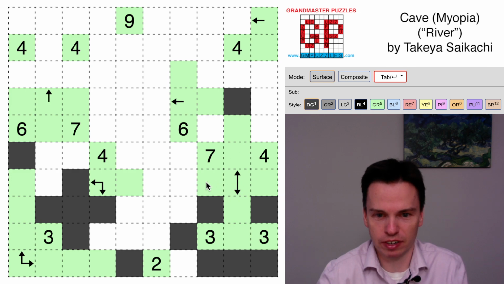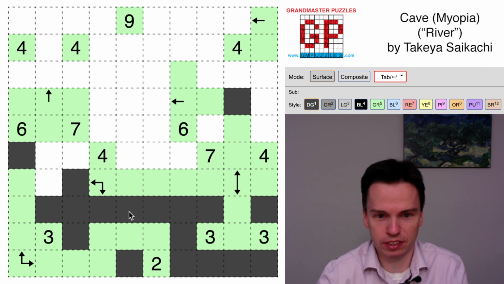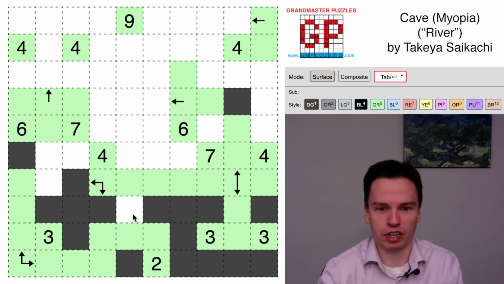And to the left, we have to not have shaded cells 1, 2, 3 away. This is to keep the shaded cells connected. The 2 has to come up, so we mark these off, keep the cave connected, avoid the checkerboard issue, and we now see we're going to have a shaded path here or here, and the cave's going to connect the other way. So it looks like we've got enough of the bottom solved.